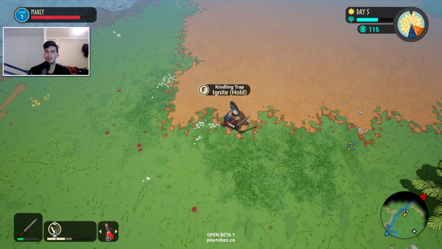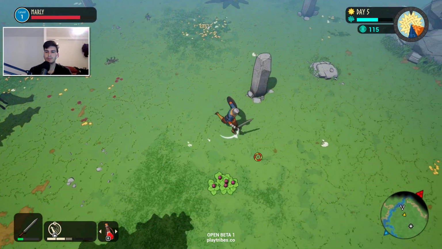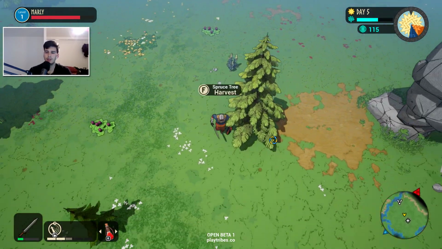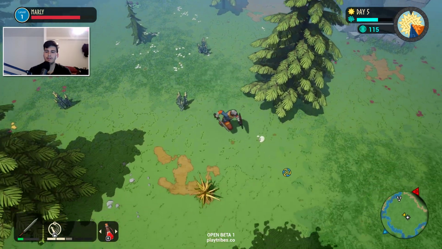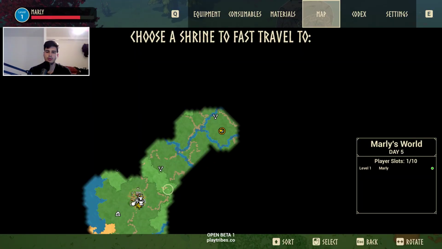Oh, it's another kindling trap. What's this little icon down here? Looks interesting. I think it might be a fast travel point, actually. Oh, it is a fast travel point. That's awesome, dude. Cool. Oh, look, here's the player slots and stuff.